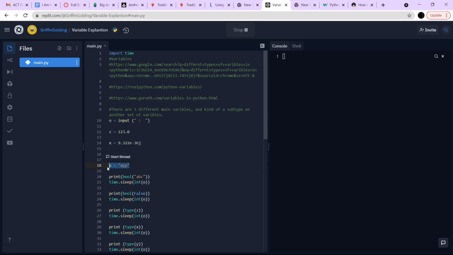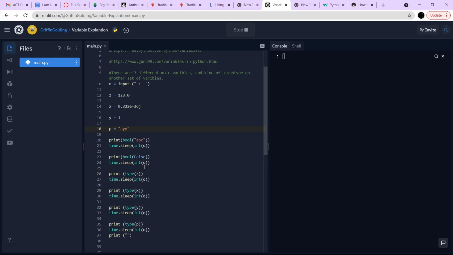Next up, we've got your strings, which are any types of words. So it'd be like, hello, how are you? That would be a string. And then finally, we've got complex numbers, for doing complex equations. As you can see here, it chose a random number and got a complex. A really handy command to find out what type of variable your variable is, is type and then the variable.